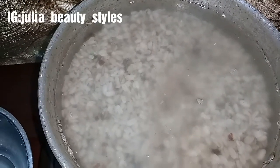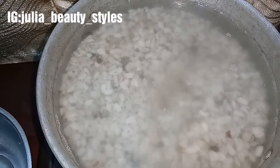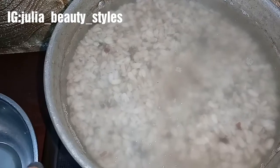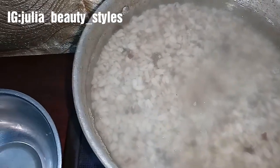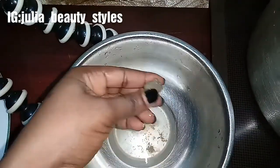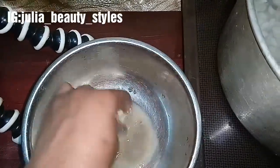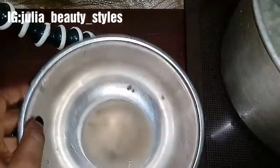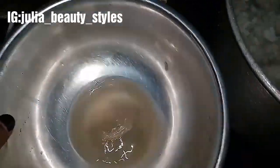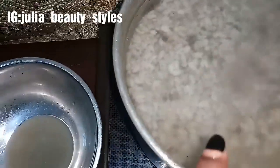Okay, now this is my breadfruit. I've added my water to it, so you can add as much water as you want, because when it's fully prepared and you keep it down for like 5 minutes, it has this tendency to thicken. So you don't have issues if the water is much, but don't add too much so you don't get it too watery. Now this is my potash. This is the quantity of potash I'm going to be using for this quantity of breadfruit. I have to smash it, then sieve it, because potash has a little bit of sand beneath it, so you have to sieve it very well before putting it inside the pot.